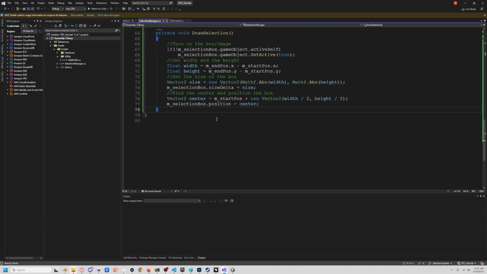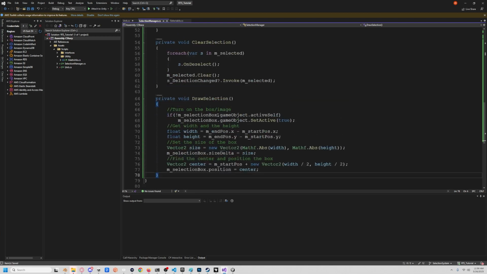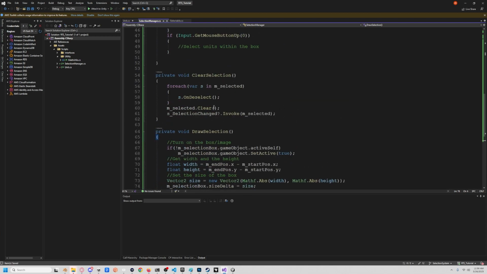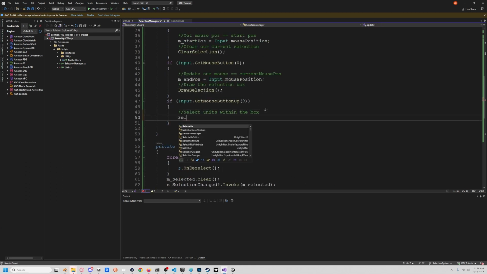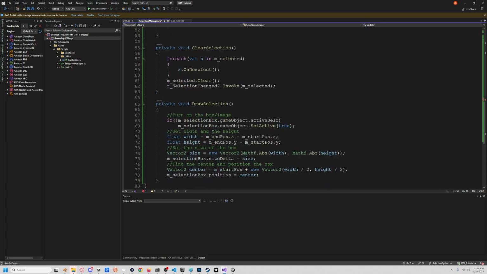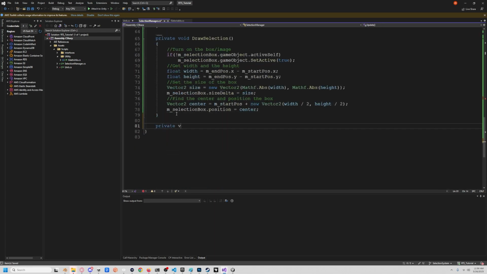All right, so for this part, we're going to use OnDrawGizmos to visualize it, and then we're going to transfer it all into a function that will actually draw the box and do the selecting. Here, what I want to do is I don't like the fact that it was staying on the screen, so here we'll do a select units, okay? And we'll just create that little function really quick. So it's private void select units. And with that, let's just turn off the selection box. So m selection box dot set active equals false. And that way it's going to turn off.